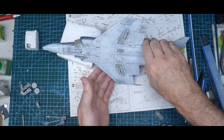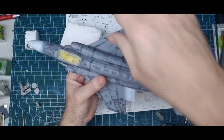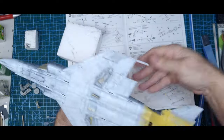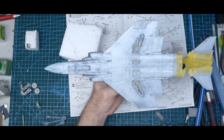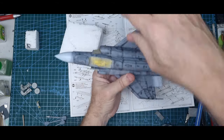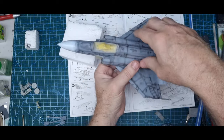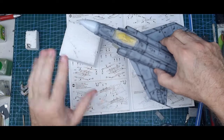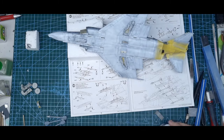Okay, before I get into the grey, I thought I'd just show you quickly. I sprayed the white in. I've kept the pre-shading showing through a bit to give it a grubby, dirty look, like a well-used aircraft. I painted the whole nose, obviously that's going to be masked off, and on the top there'll be a V in the nose that'll be black. I just did it to be sure I get white as far as I need to. I hate doing where you spray where you think and then you go back and, oh, that wasn't enough, you're going to go back and do it all again.